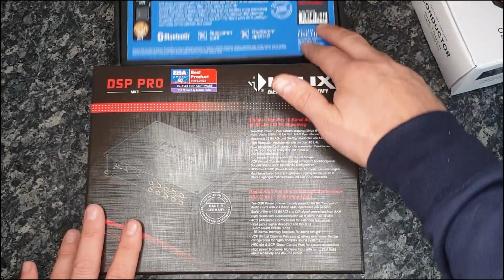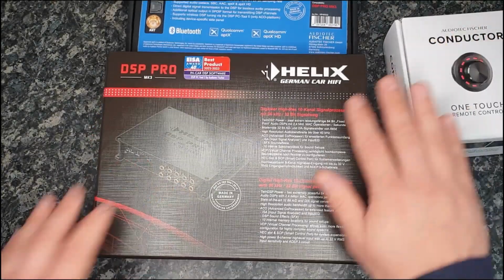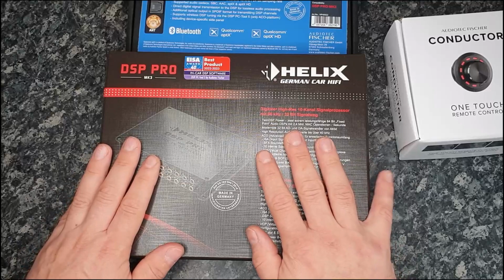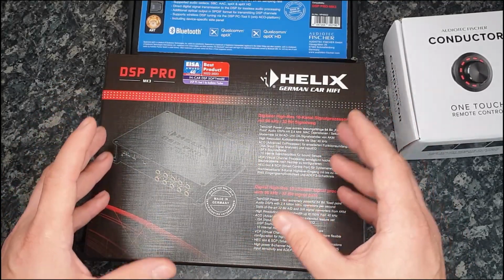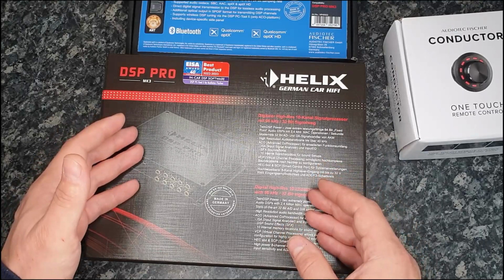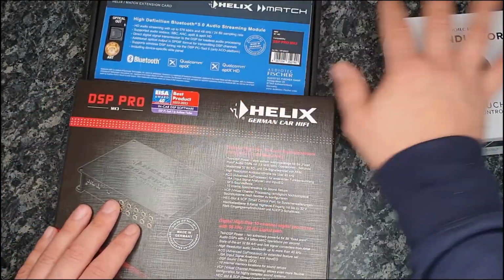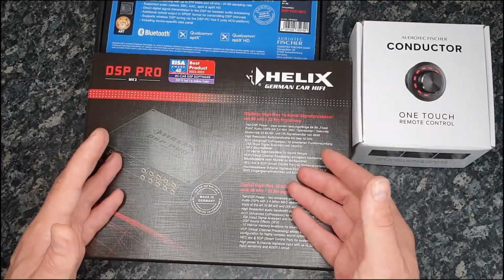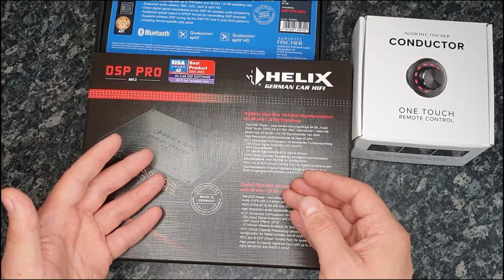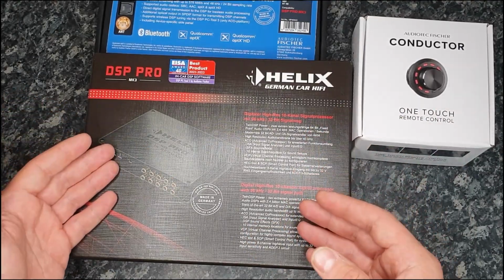So you have to buy the Bluetooth card and the controller separately. And this is one of the, I don't want to say downsides of Helix, is that it's a modular thing. So you can buy extras, however they cost as well. When you combine all of those three things, the price obviously goes up. So price-wise, a product such as Alpine that has everything included is kind of cheaper.